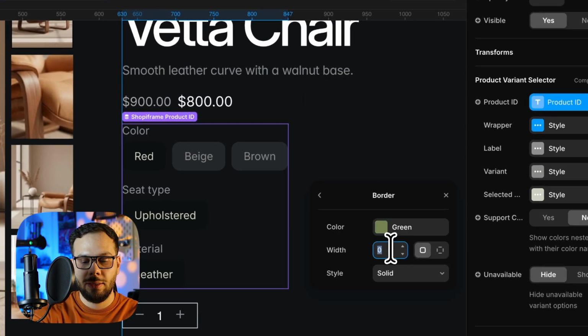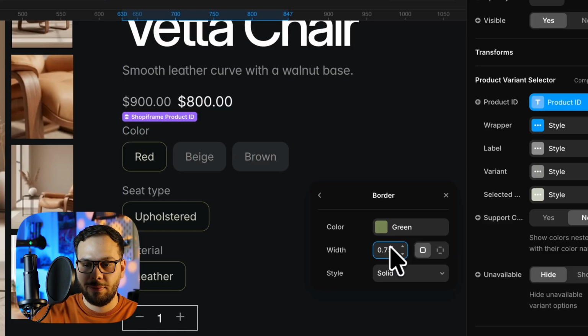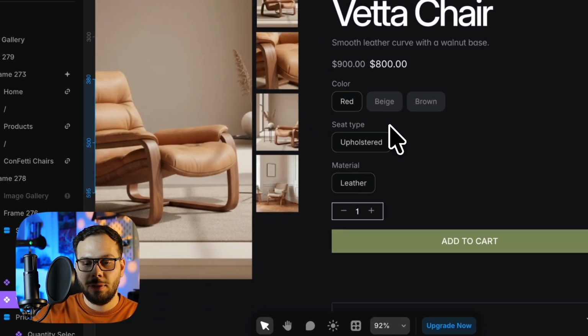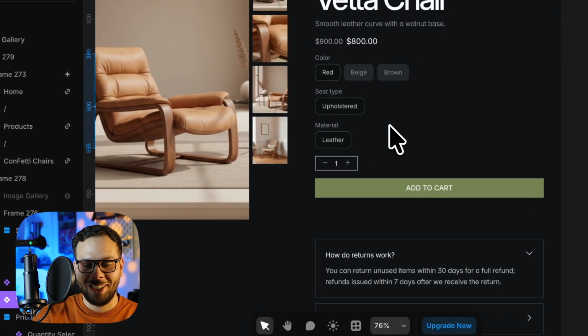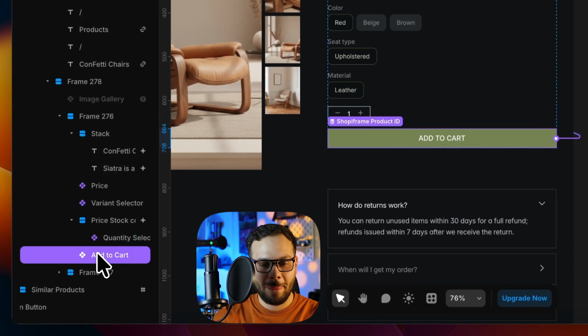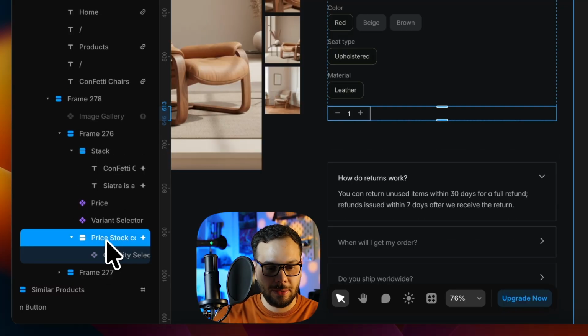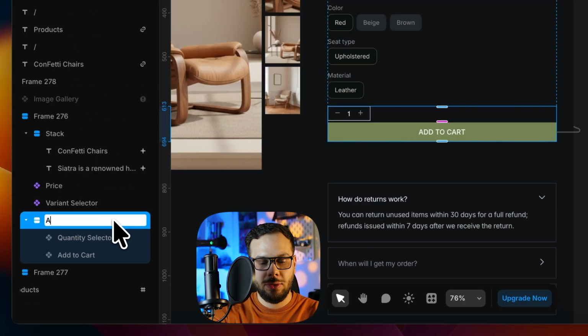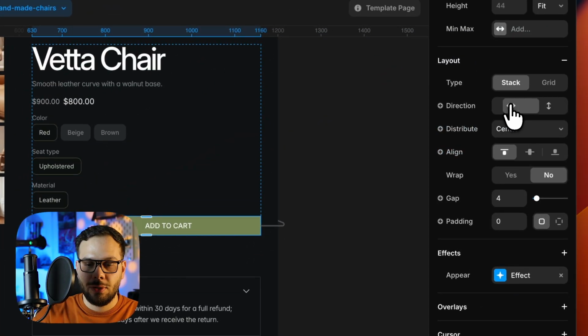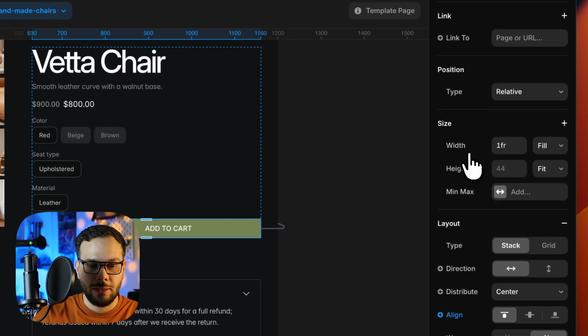And yep, let's set the width. Perfect. Okay. I'm not gonna style too much because this is a tutorial. I'm just gonna wrap it up ASAP and let's basically put this here, add to cart. Okay. And let's make the direction horizontal. And yep.